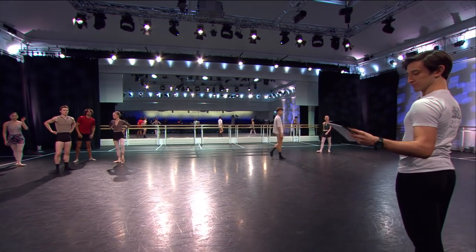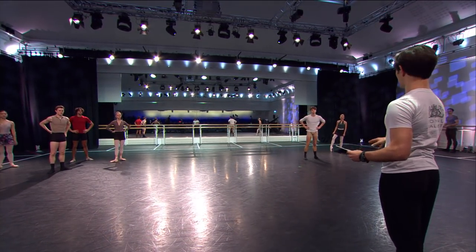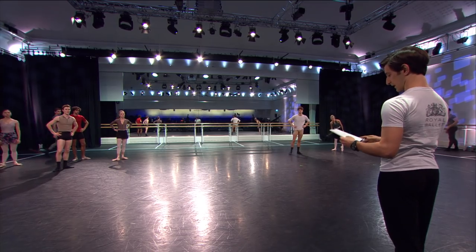Little plan for today. I was going to go through a few notes from yesterday's run, which was great. We might do a few bits and bobs, and then we'll go for the run. So I'm going to start straight away.